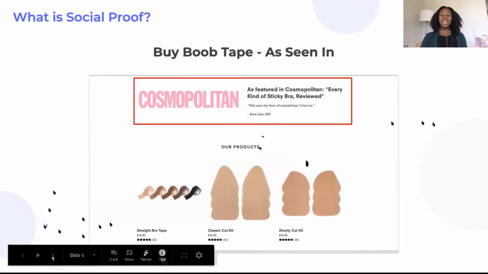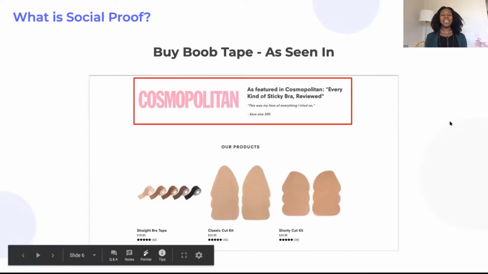And then there's another type of social proof, which is "as seen in," which really establishes your credibility if you've been seen in major publications. Yesterday I talked to Buy Boob Tape, and they have been featured in Cosmo, and this is right on their homepage and right above their products, so that it shows you that this is a legitimate brand and a very large publication like Cosmo has featured them.